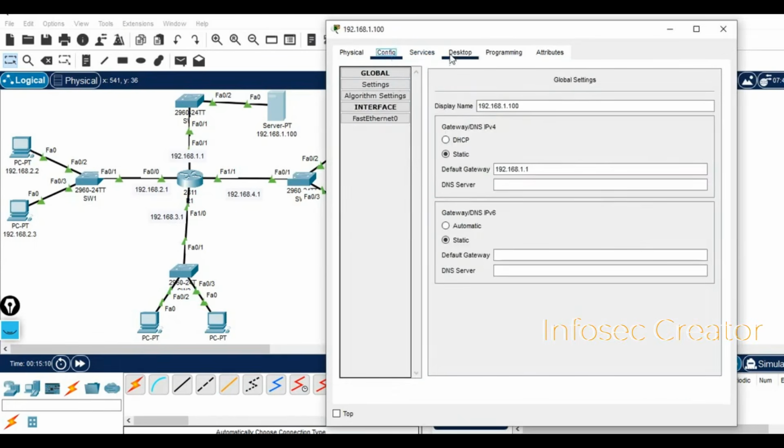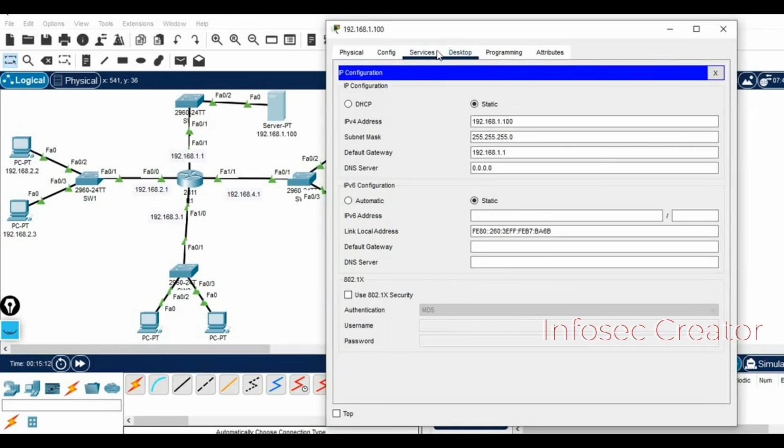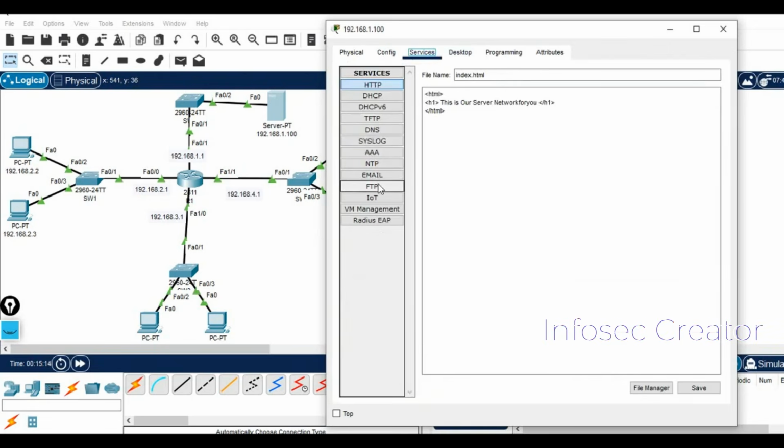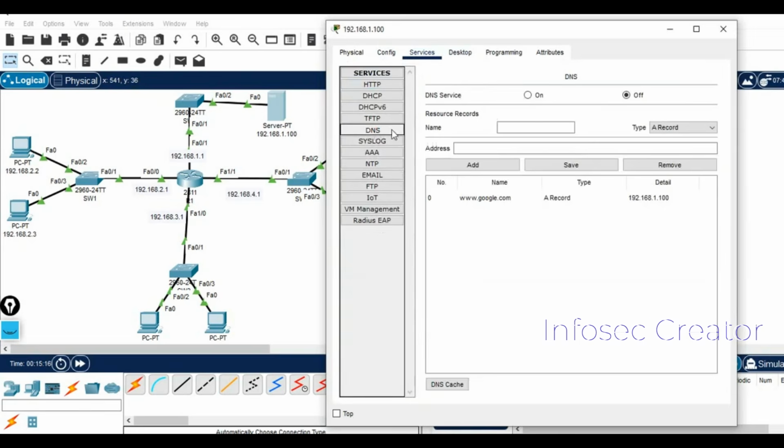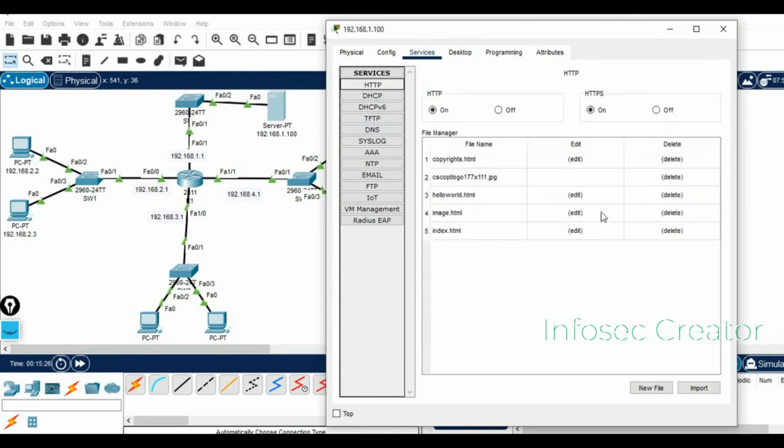What we did is, we first assign the IP here. After that, go to the services, go to the DNS, and here we add the A record. We are saying that if anyone types this name, translate it to this IP. And then for HTML, by default we have the HTTP server here. If you want to edit, you can edit or leave it.